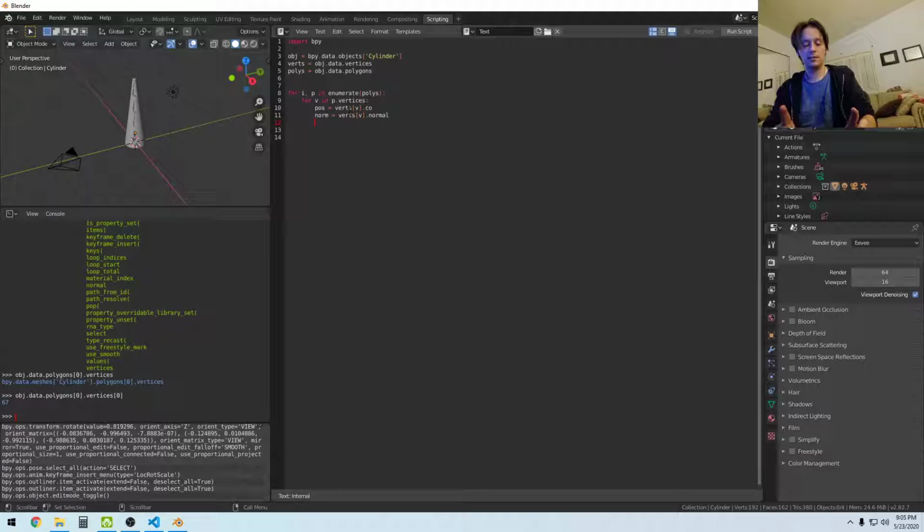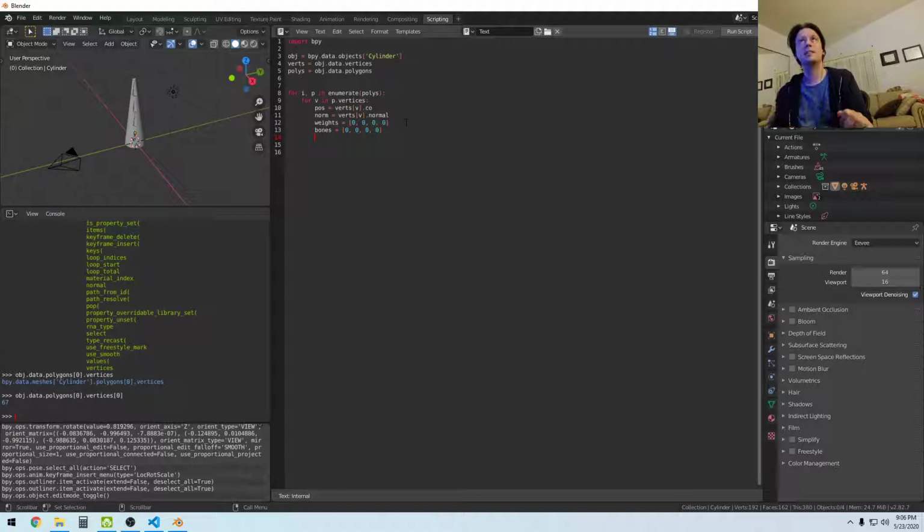Okay, so then here it's going to be different. I got to do it like this, I think. Okay, so there's only a maximum of 4 weights, but that's a maximum. So there's a minimum of 0. A vertex cannot be affected by any bones if it doesn't need to be. So in that case, I want all the weights to be 0, and then it doesn't matter what bone it is affected by at that point, because it's just going to end up being the same position it was anyway. So I'm going to say bones is also the same thing.